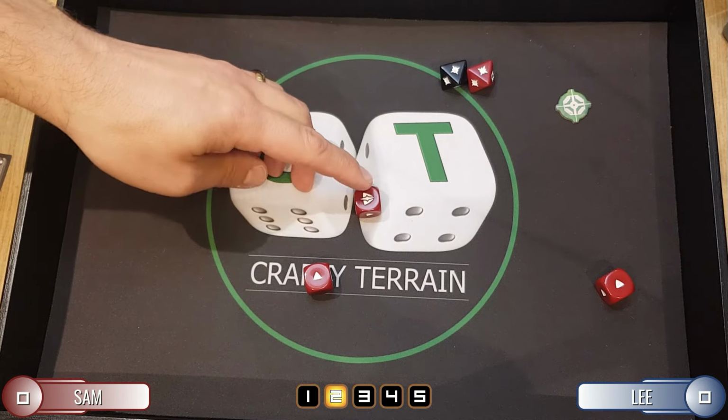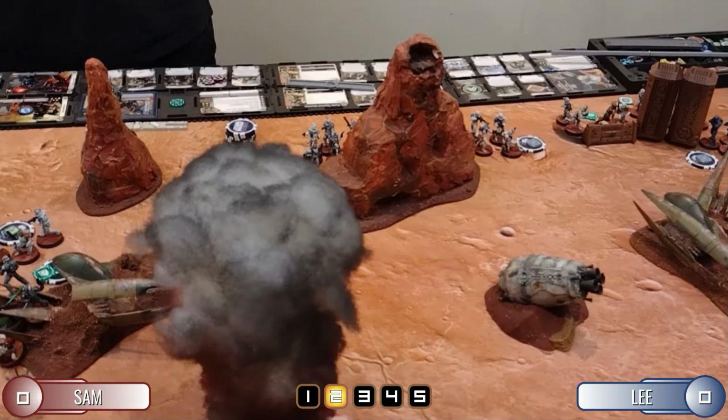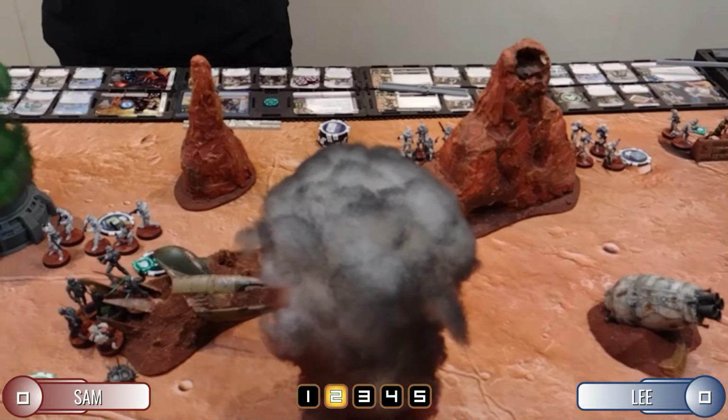I will spend their surge. Yep. And take nothing. Take nothing. Wonderful. It's back to the table. Okay, disappointing there from Cassian. So it's back to you, Sam.